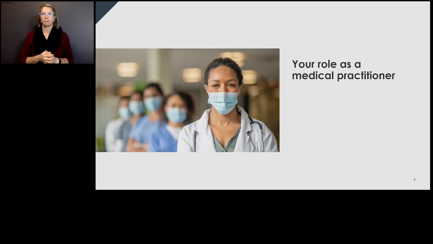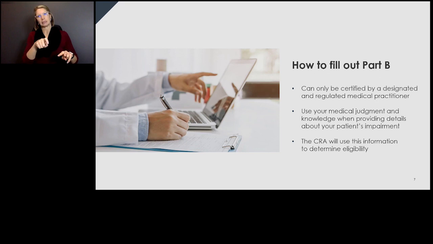Whether your patient is completing the paper form or using the app, your role is to provide information in Part B of the T2201 form using your best professional judgment. Part B of Form T2201 can only be filled out by a medical practitioner. Use your medical knowledge and judgment to describe and certify the effects of the impairment on your patient. It's important to note that although medical practitioners are certifying Part B of Form T2201, it is the CRA that determines eligibility.